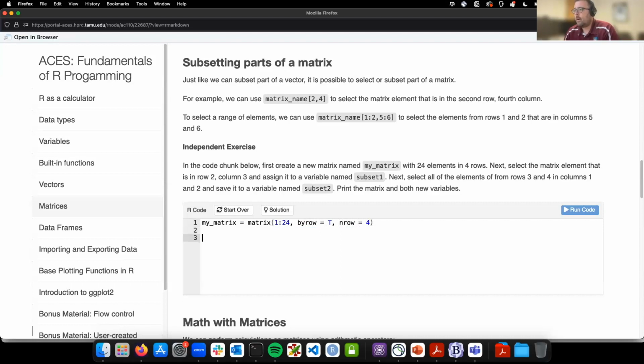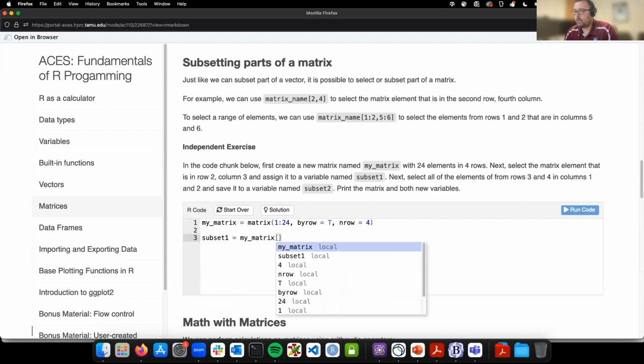All right. Next, we want to select the matrix element that is in row 2, column 3, and assign it to the variable named subset 1. So subset 1 will be my matrix, and we'll just provide the row and column in those square brackets.